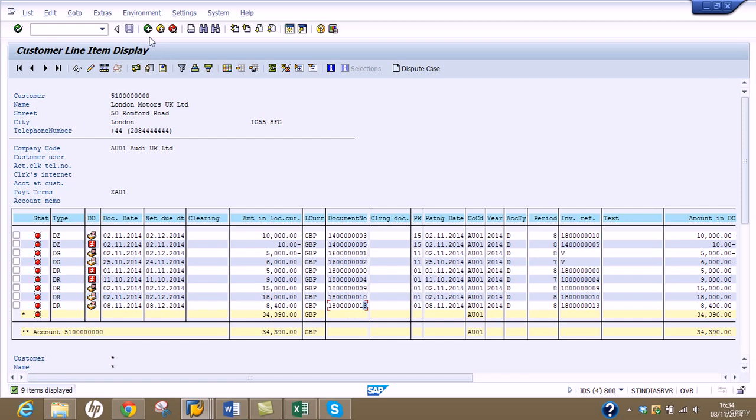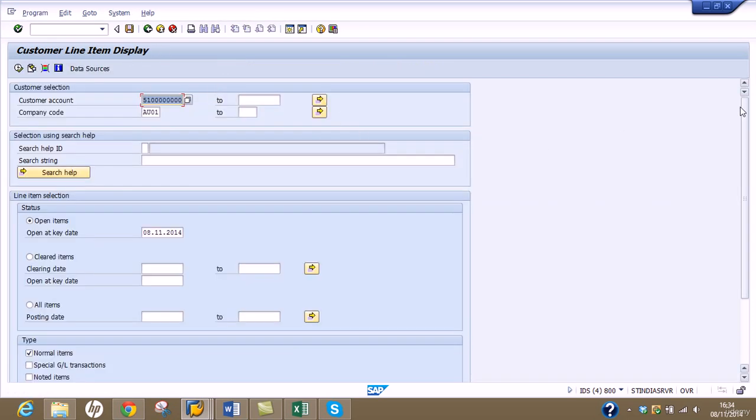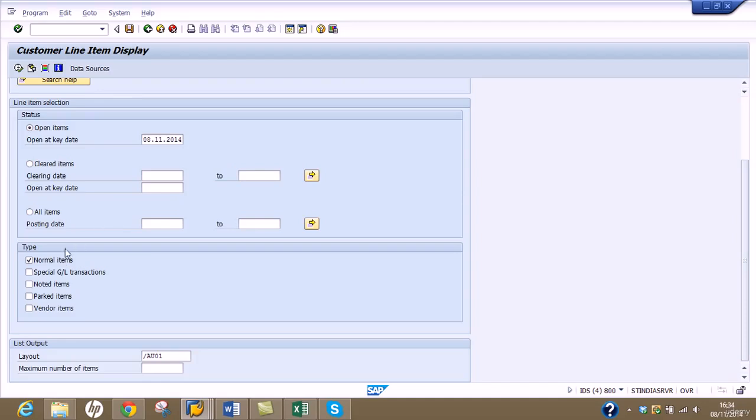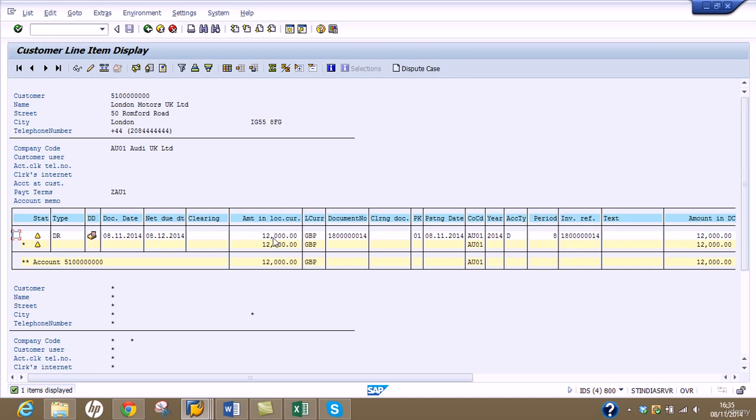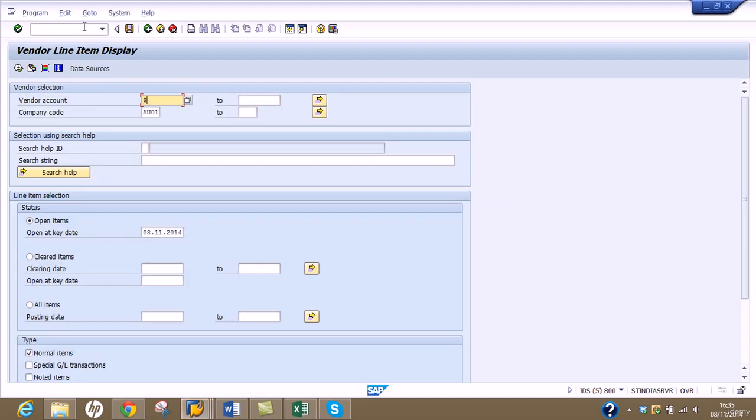In order to check the parked documents, we will go into the parked items and then execute, and you will see 12,000. Similarly, you can see the park document for vendor FPL1N and the one we process.